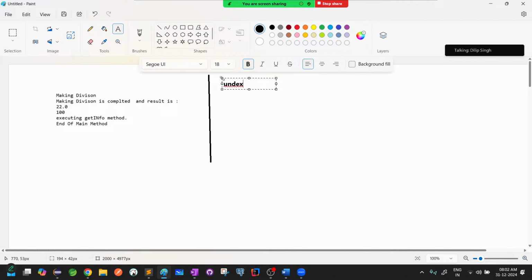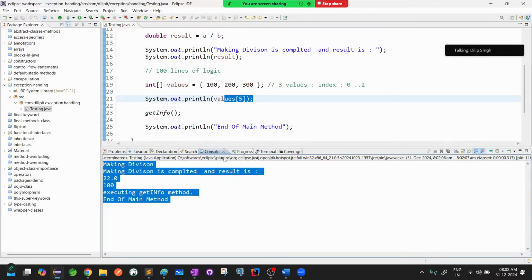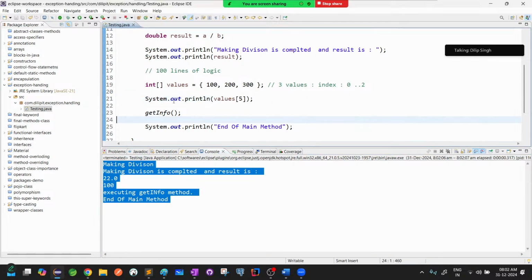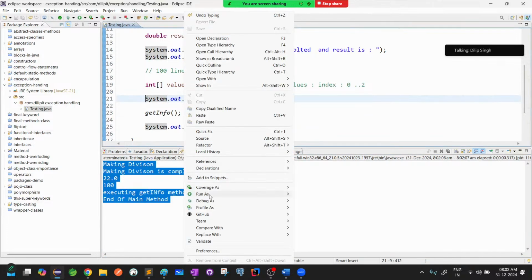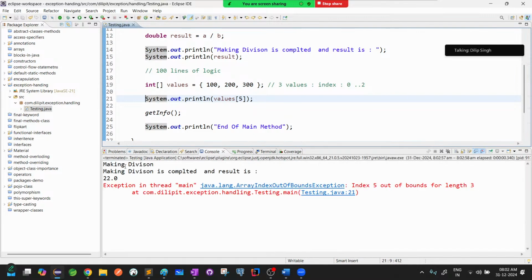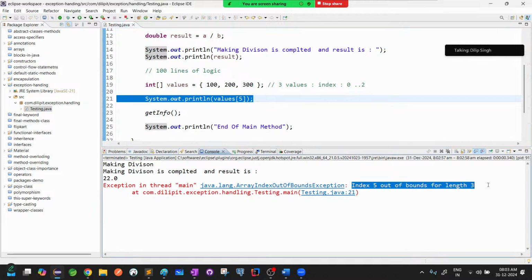So array index 5. You know that there is no index 5, only 0, 1, 2. Now understand, as per my previous explanation, at line number 21 it says index out of bounds.